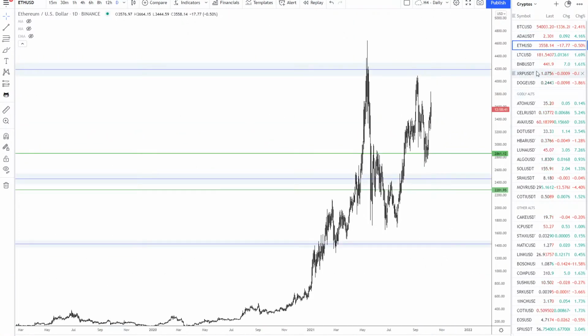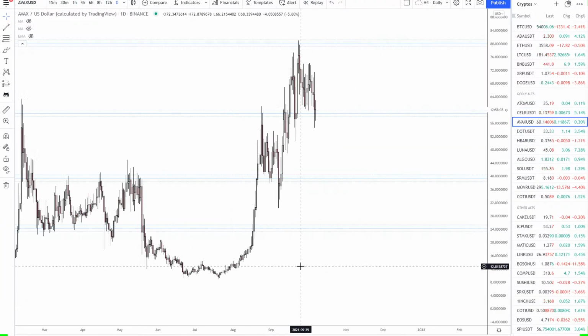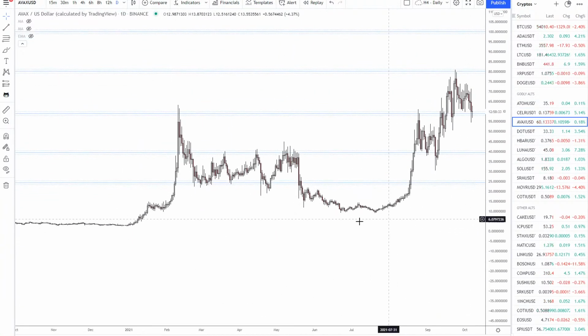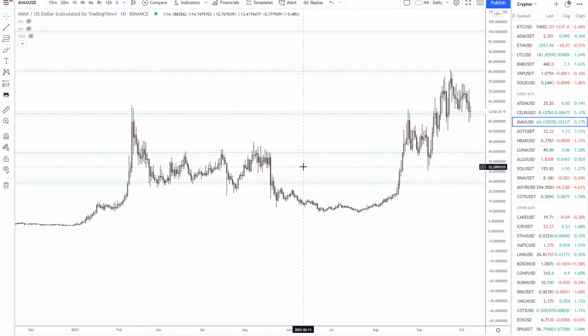So maybe something like Atom, or what's even better, AVAX, because I told you guys to get into AVAX a long time ago. I think it was maybe around $32 when I first mentioned it to you guys, maybe even less than that. Maybe it was $20. Who knows? Let's just say it was $20. Now you bought $1,000 worth of AVAX. How much does AVAX have to go down for you to lose everything? It needs to go down to zero.